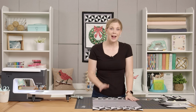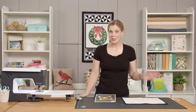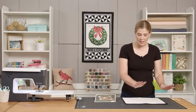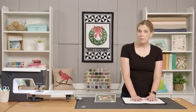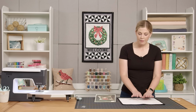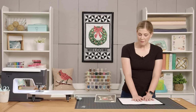So let me show you how to do the button panel in the center. Okay, so to begin, I have cut a piece of my white background, and I sent that to quilting, so originally larger than it is here. Then I trimmed it up to 15.5 inches square and went ahead and bound that outer edge. And so all of that needs to be done before you move on to adding the buttons. So I've done that here.